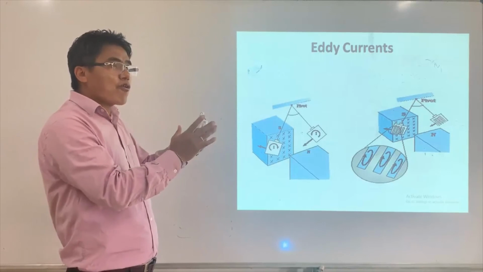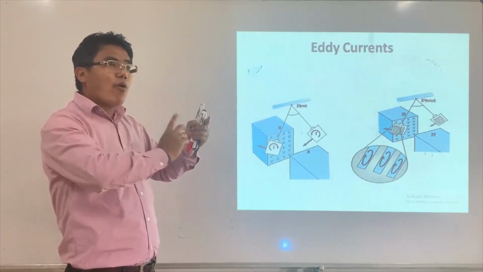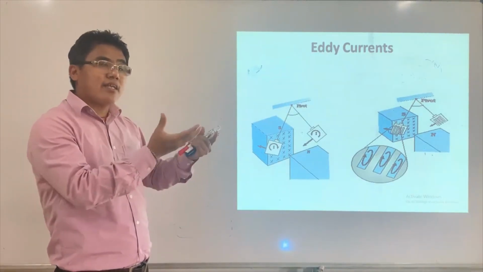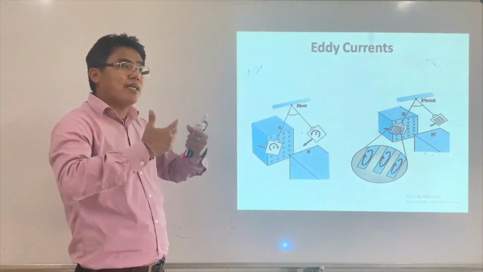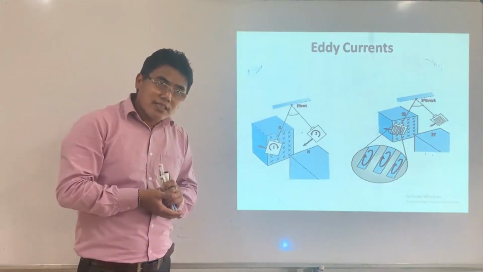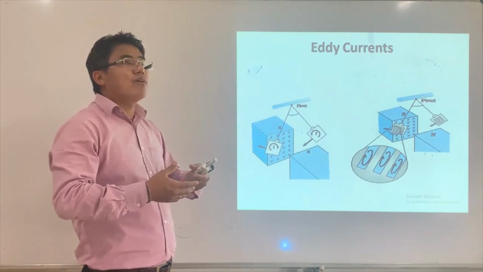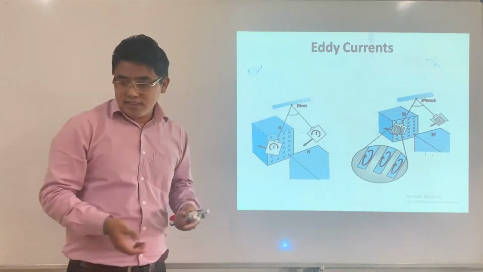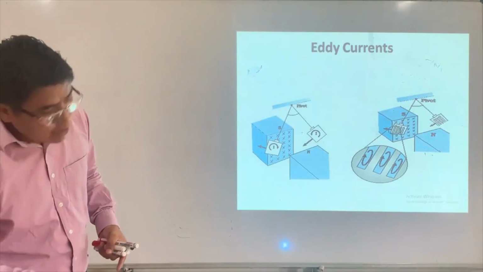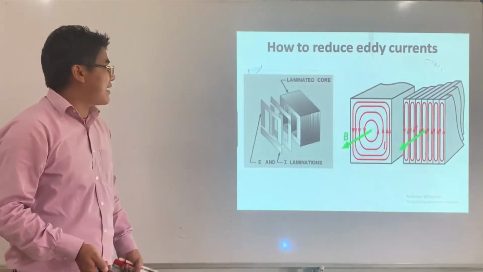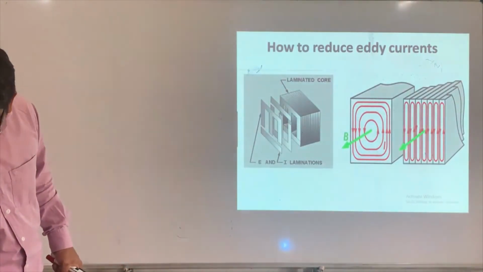So if you put an iron core and wind wire over it, then there will be an Eddy current, and then the iron core heats up. Then there is energy waste, right? There is loss of energy by virtue of converting energy into heat. Now the point is how to minimize Eddy current. How to minimize Eddy current?